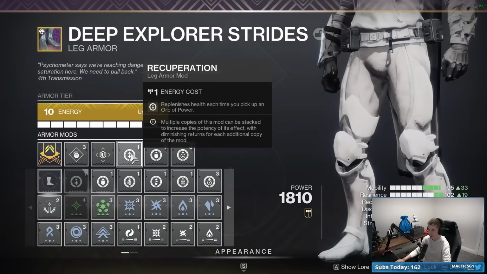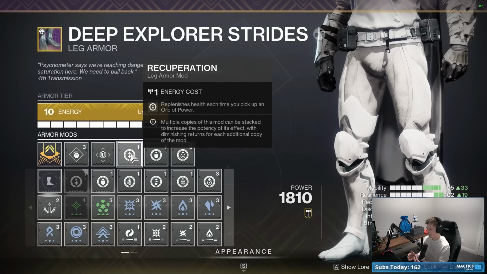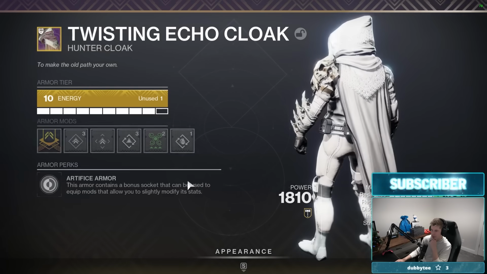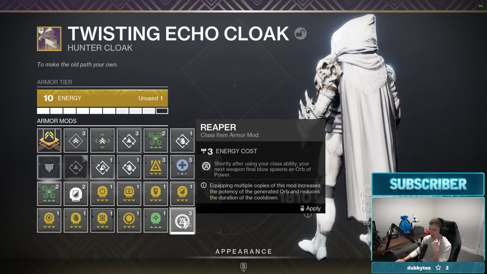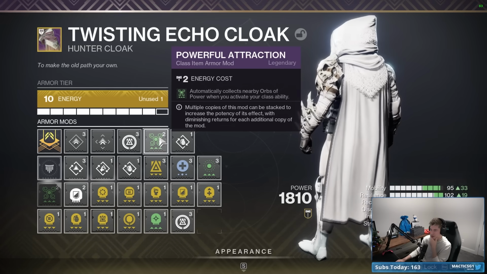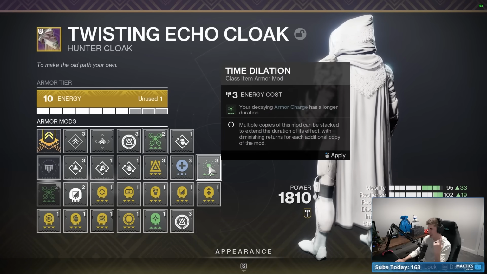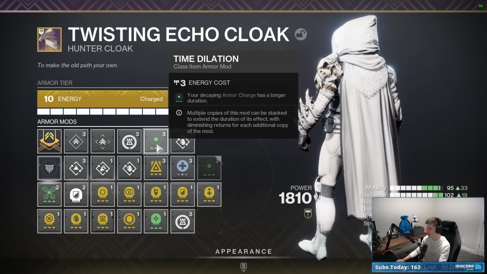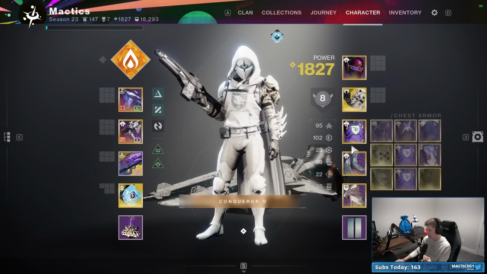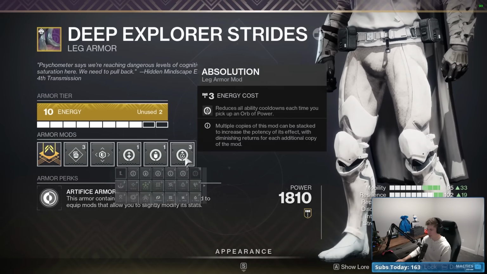If this recuperation is the only way that we're going to be able to consistently heal, then I want to invest a little bit more into orb of power generation, which means, as I alluded to previously, I definitely do want to swap out this distribution for a reaper, since we are dodging so much. I want even another way to make orbs. I also think that I'm going to want to get rid of this powerful attraction and instead go time dilation. The reason I want to go time dilation is because since we have so much invested in the solar weapon department, I want to invest a little bit more into increasing the damage of those solar weapons.